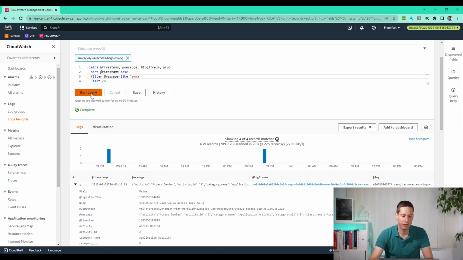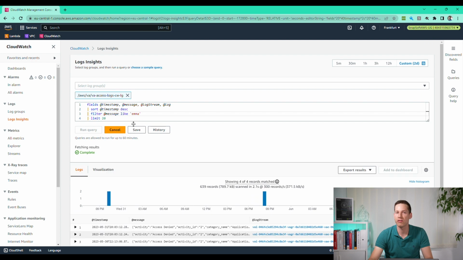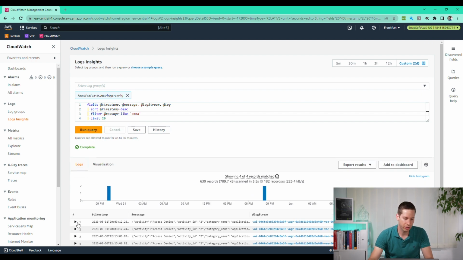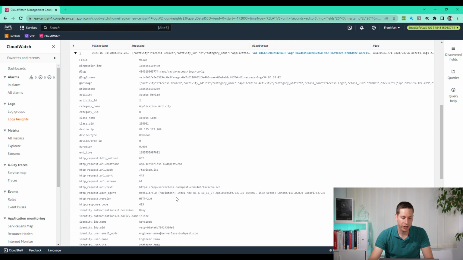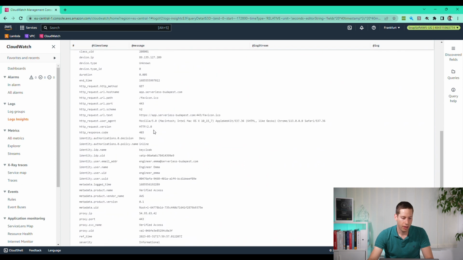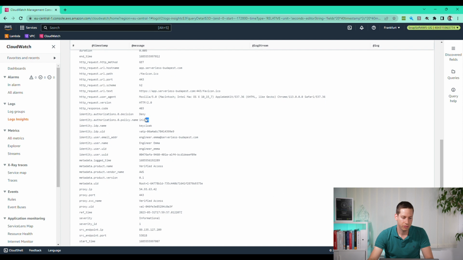We have Emma as well. Emma is not part of the group, which is verified. And in this case, we can only see one single deny. And this is because in verified access, there is a short circuit evaluation logic, which means that if there is a deny, it's not going to perform a check for the other one, for example, for the group or the endpoint policy, because both should be allowed to allow the request to the backend application.